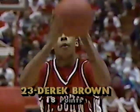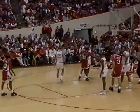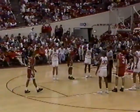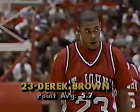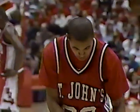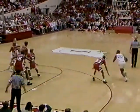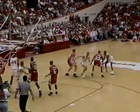Right from that line, 18 points now for Derek Brown. But Ted, Indiana offensively, they've got to take advantage of this shot clock. They've got the big lead. The game's running down the last 10 minutes. There's no need for any quick plays. Once in a while, Indiana gets into a position where they get to moving too quick offensively. I think that they need to set better screens, come off the screens, and let things happen. They all get to move, and five guys get to running around, and nothing's really happening. Or if they would take their time, set good screens, I think they would get more positive results.